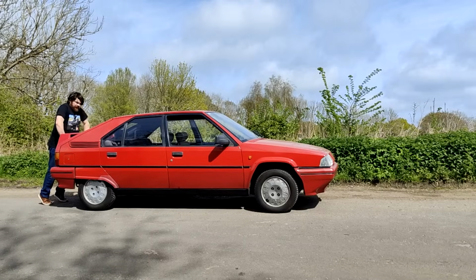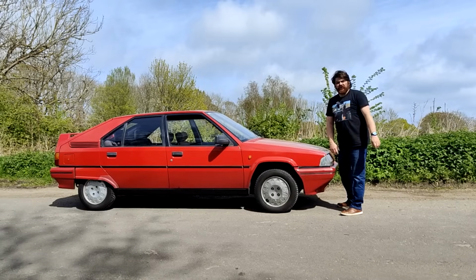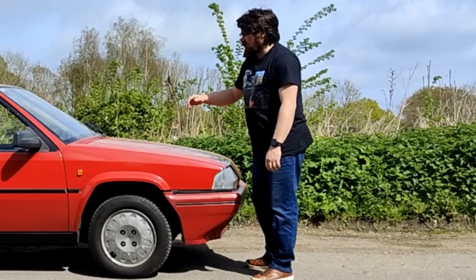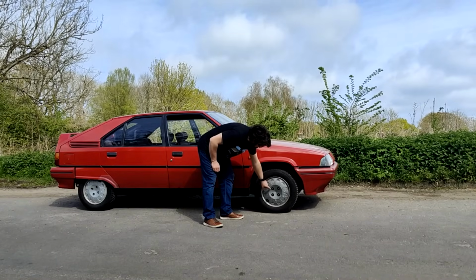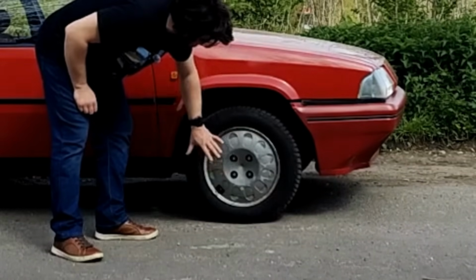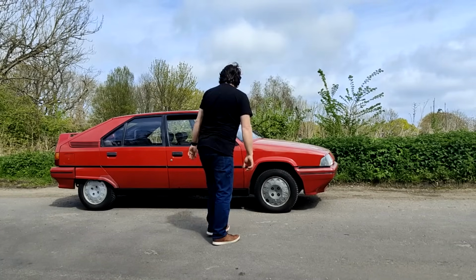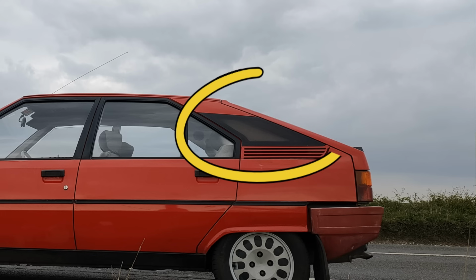The car should be soft, like this. If it's not, you're not getting the full Citroen experience, and there's absolutely no point driving it. You might as well get an Audi A4. This car is still wearing its original wheel trims, which are held on by the wheel bolts. There's no retaining rim or anything that connects it to the wheel. Later cars do have that, but this one doesn't. None of the 14s will have the opera window. The trims don't allow it.